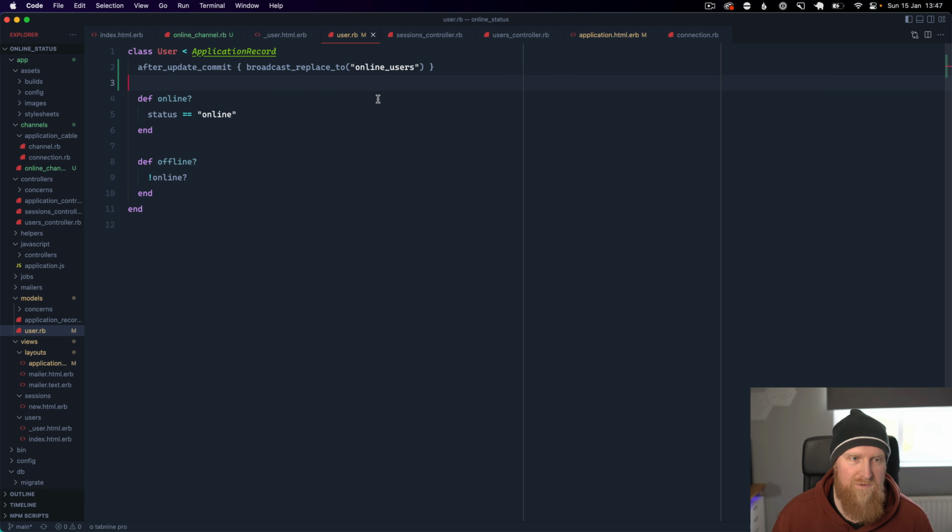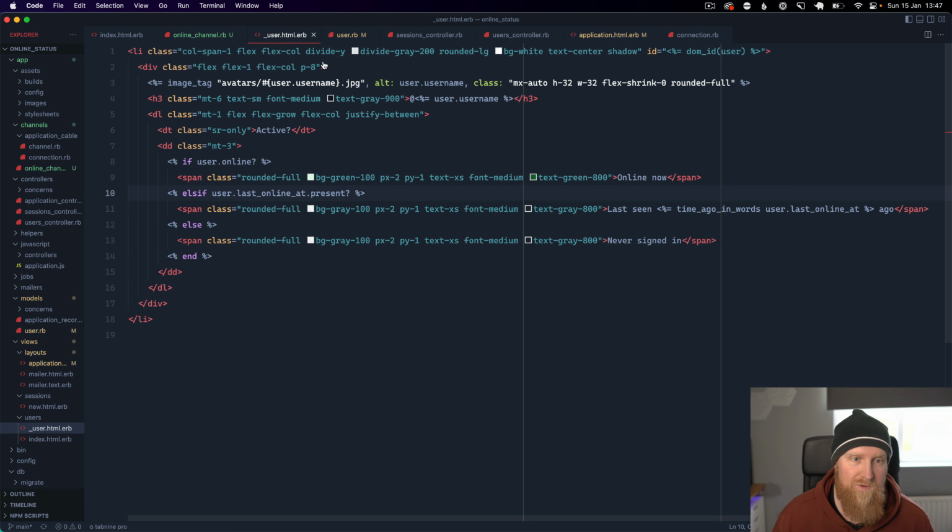How this is going to work by convention is it's going to look for a users underscore user partial to load up. So this is what it's going to load up. It's going to then look for one with a DOM ID of user, which looks like user underscore 2, for instance, and it's just going to replace the HTML for us with this one.